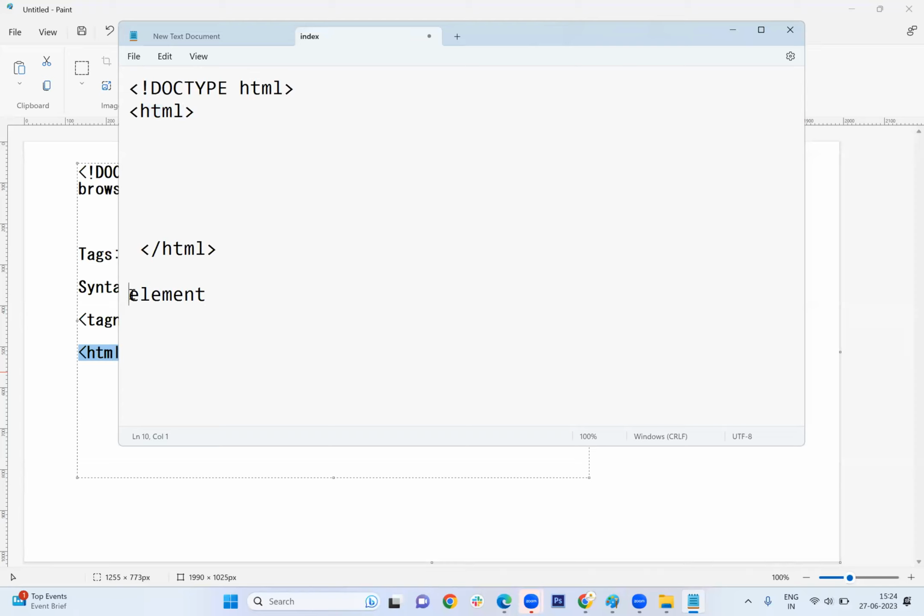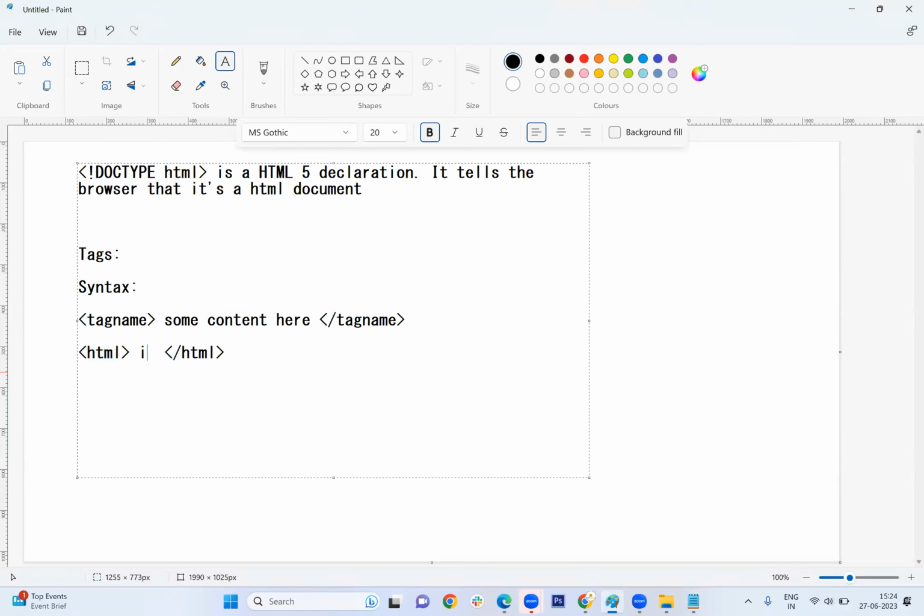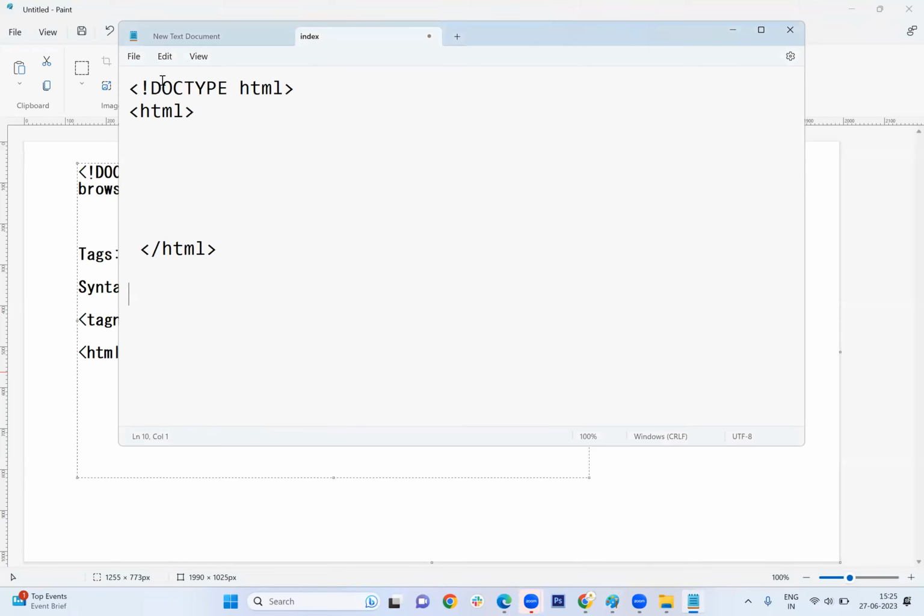So we can call this as HTML element. Okay, so basically HTML is the root element. So it is a root element of a HTML page. Means before writing other elements, it should be there. Okay, so we have to follow the same page structure.